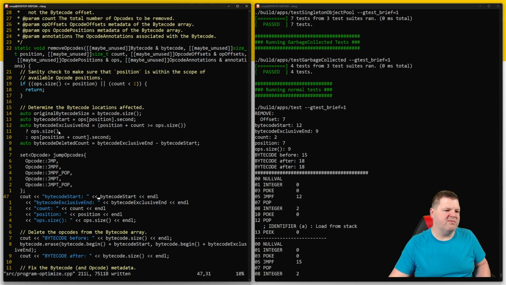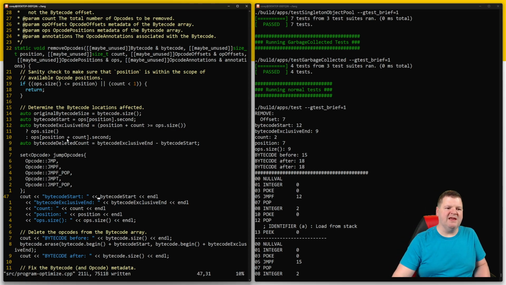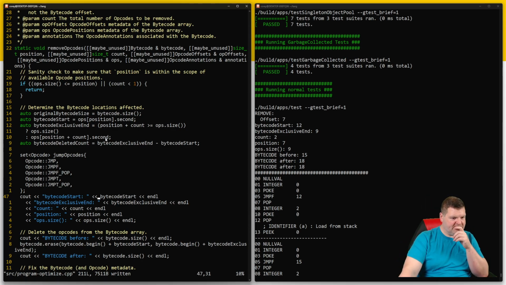The problem is evidently that it needs to delete the last opcode, but it needs to know how long it is, and so it's been assuming it can just take. I'm sorry, I know I just stopped talking, but it's because I'm thinking through the problem.